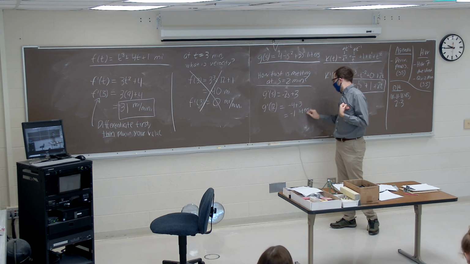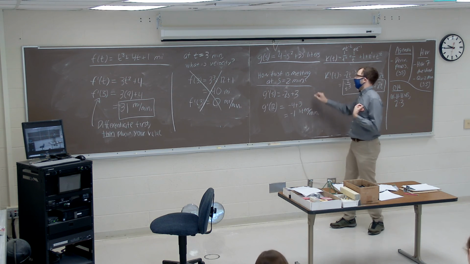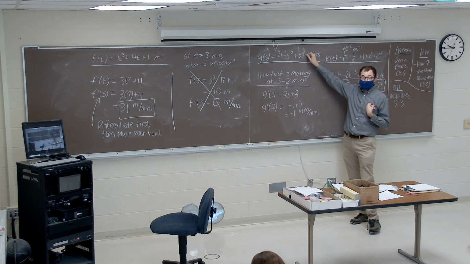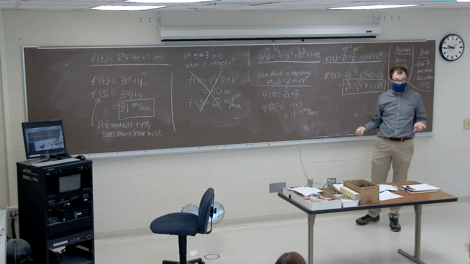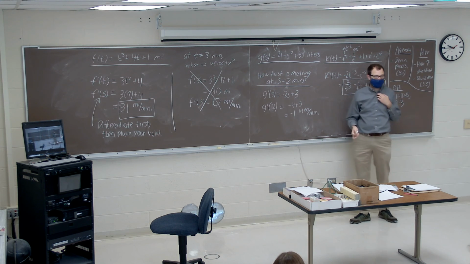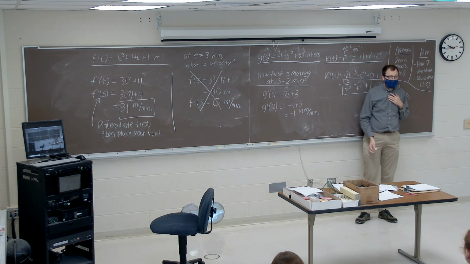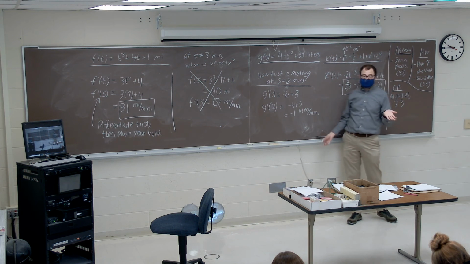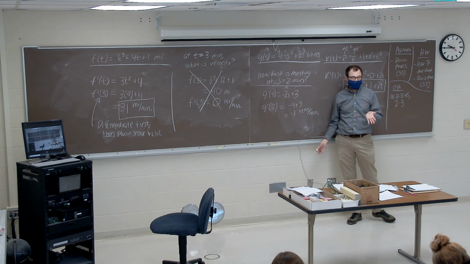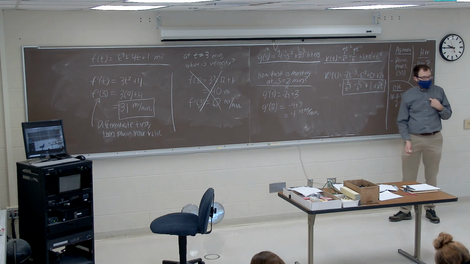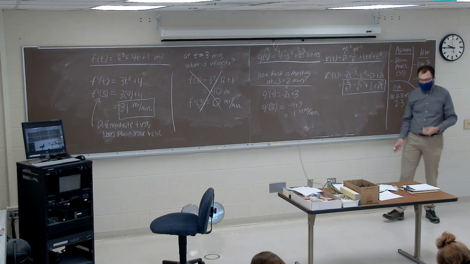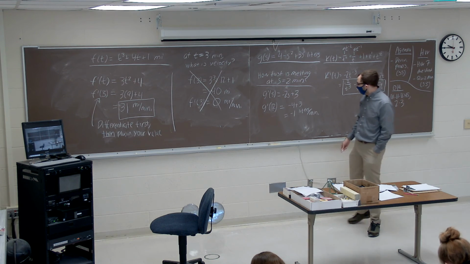Liters per minute, since liters was what the original function was measured in. And then when we differentiate with respect to time again, since time is measured in minutes, we'll get negative 1 liters per minute. In other words, it's melting at a rate of 1 liter per minute because the volume is changing at a rate of negative 1 liters per minute. Better eat it fast.